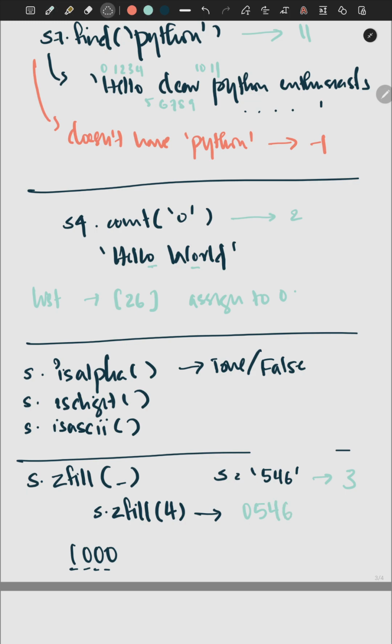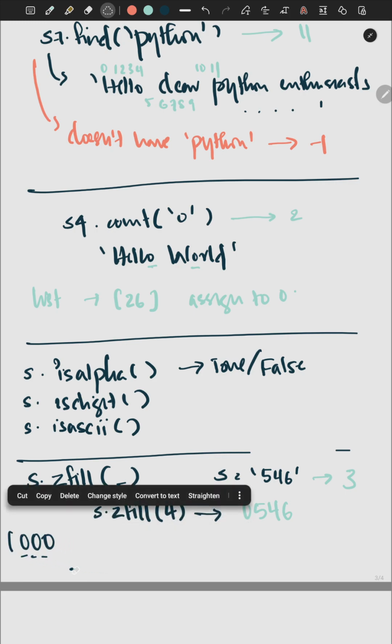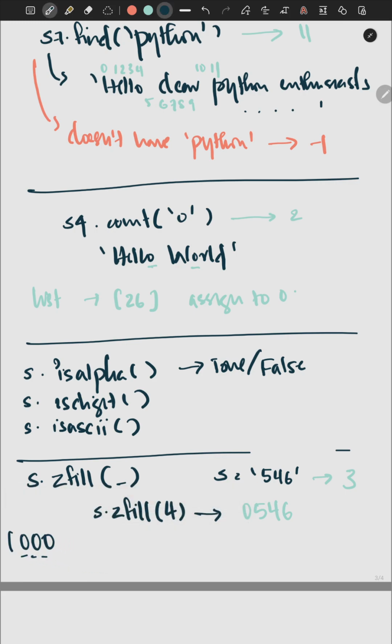Now let's see another use case. If s is equal to 26, and we do the same thing, it will give us 0026.